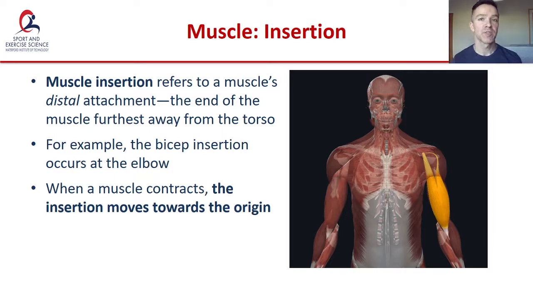In our previous lecture, we talked about the different types of muscle contraction, and we said that when muscles contract, they can only generate force by pulling. Muscles are not able to push, they can only pull. So as a muscle contracts, generally we are referring to it shortening. As the muscle shortens, the belly of the muscle pulls on the tendon that is attached to the bone, and then the bone is pulled in the direction that the muscle is shortening. That results in movement at a joint. So generally speaking, when a muscle creates movement, the insertion will move towards the origin.